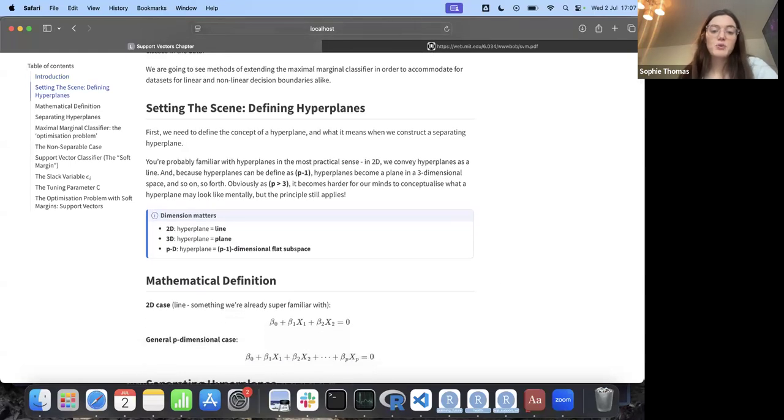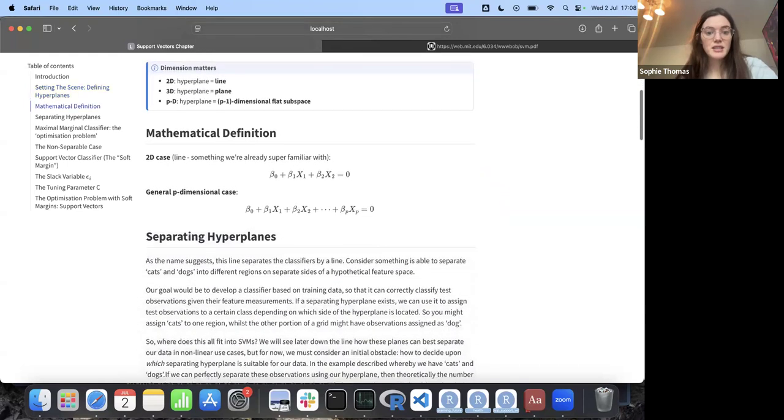And this is the general p-dimensional case as defined by the book. The reason we set the scene here is because we're going to be implementing hyperplanes in how we classify these data observations. In this case, we call them a separating hyperplane, which is very imaginatively named. But imagine you had a lot of data and you wanted to place data observations as to whether the data was cats or dogs. Your separating hyperplane would basically help you identify where those data observations were placed in your space.